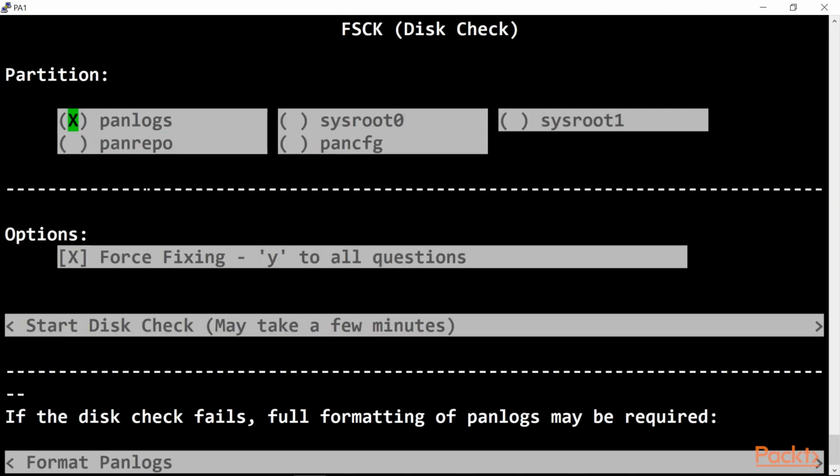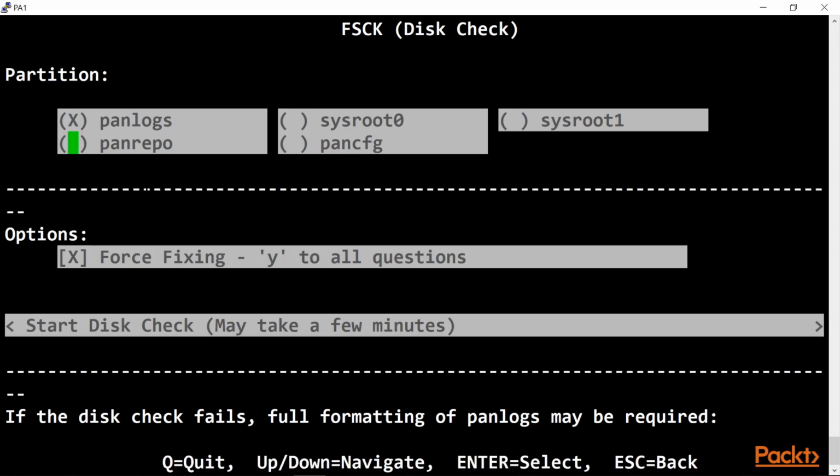Okay, very important. If we want to perform some repair actions on particular partitions inside your firewall, you can get into the FSCK, which is the disk check for this particular Palo Alto unit. So we can select what partition you want to fix, or attempt to do some fixing and checking, and just select.